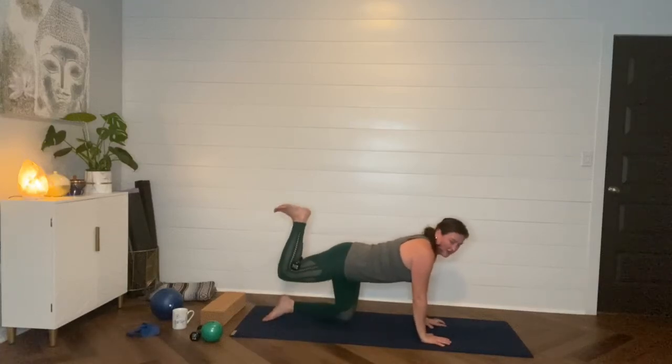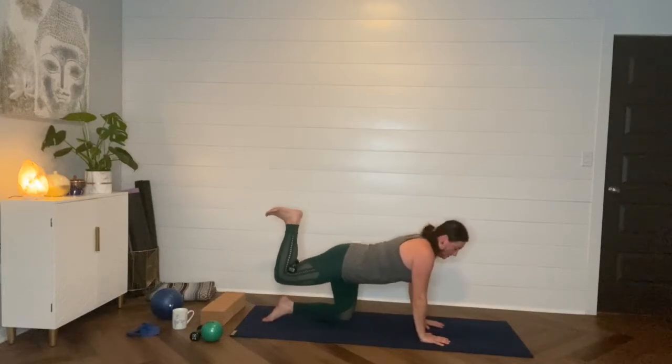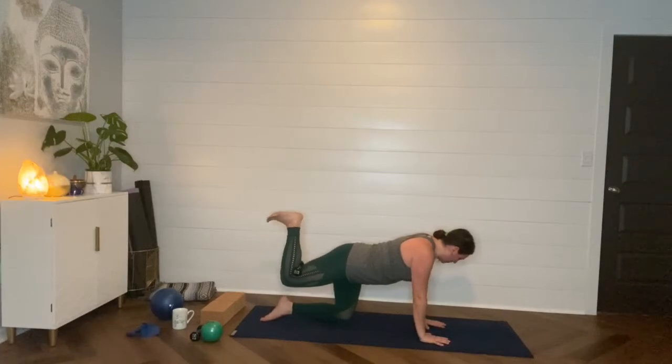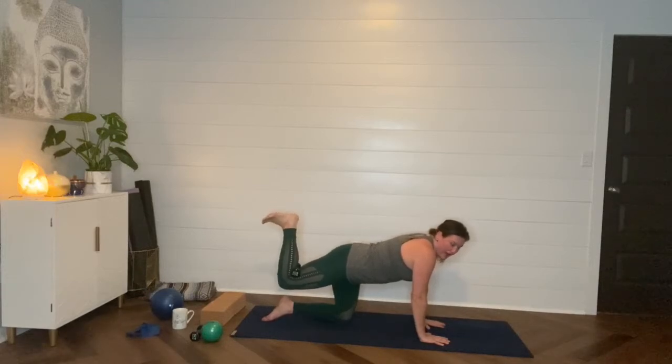And then just begin pressing the sole of that right foot towards the sky. Dial that right hip down. Fingertips are spread wide. Small little pulses. See if you can get your quad parallel to the earth here. Tiny little pulses. Wake up that glute. Add that belly.